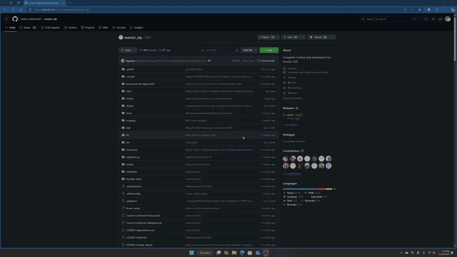But you would want to use source because you will be up to date to the minute as changes are made, rather than waiting for a release to come out. It's perfectly fine to wait for a release. You're not going to have any issues with the release typically. Everything's been tested and verified at the time they put a release out. So perfectly okay to do that.